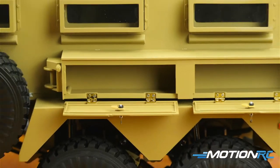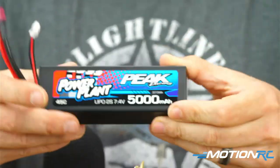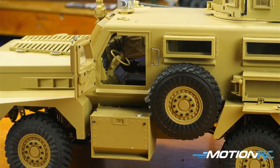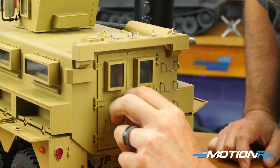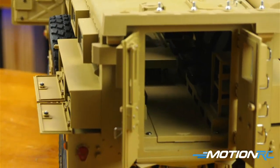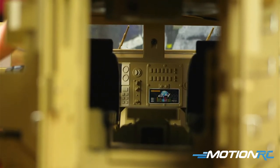What size battery, Mike Bird? I'm going to presume like the HEMTT and the Humvee, they use 5,000mAh 2S packs — that'll fit in there, or anything in that similar car brick-pack size. That's the size battery you'll be looking at — your standard car battery pack. Let's see how the back opens up. Oh man, you could rig it out — you've got seven seats in the back to put figures in there. How many motors? I believe it's only one motor for the drivetrain.